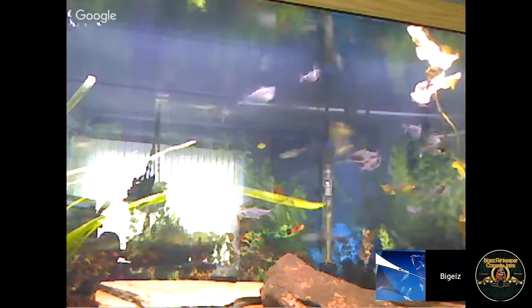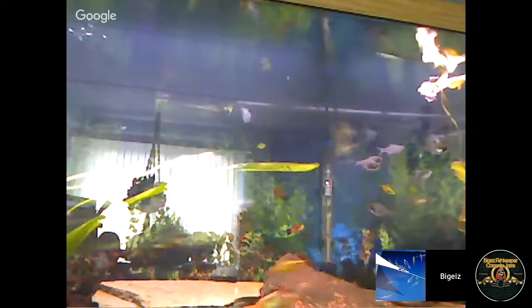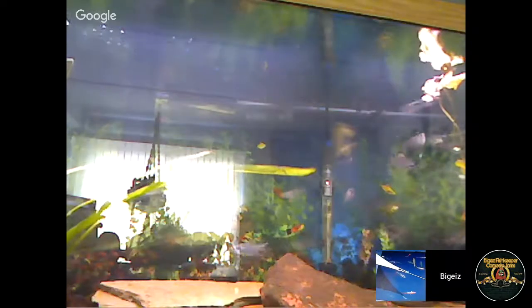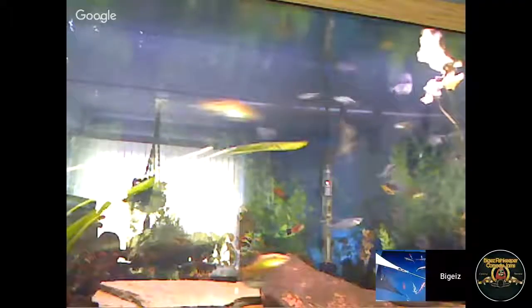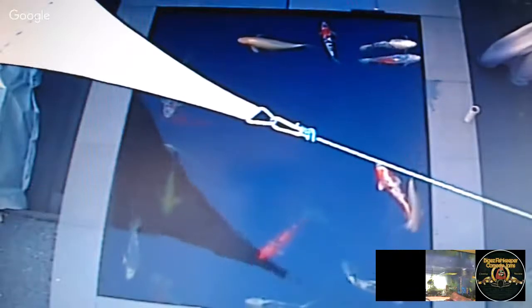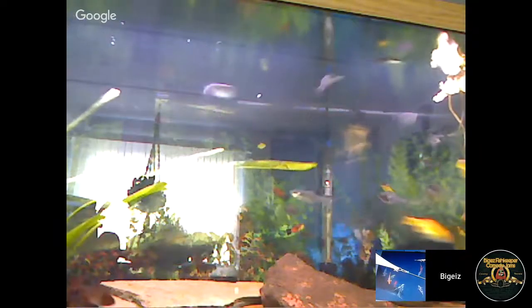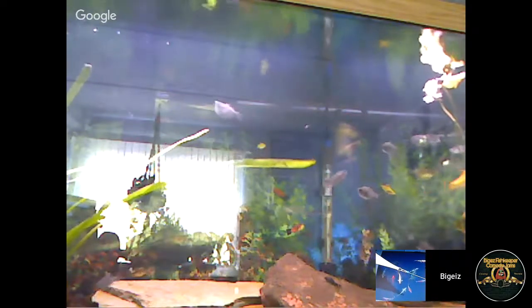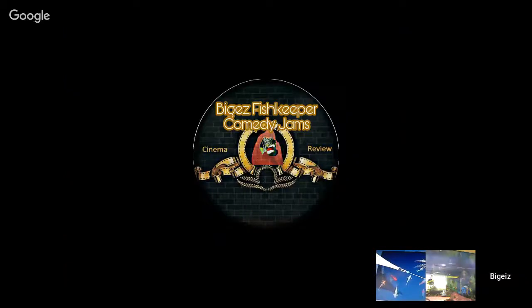Yeah, yep, that's fixed it. I found out what it was. I had to mute the speaker on the laptop. If you're running two streams or two cameras or two microphones at the same spot, you have to mute one of the two. That was the echoing. There we go, I found the other mic. The camera has a mic that was on, so I had to mute it. That's it.